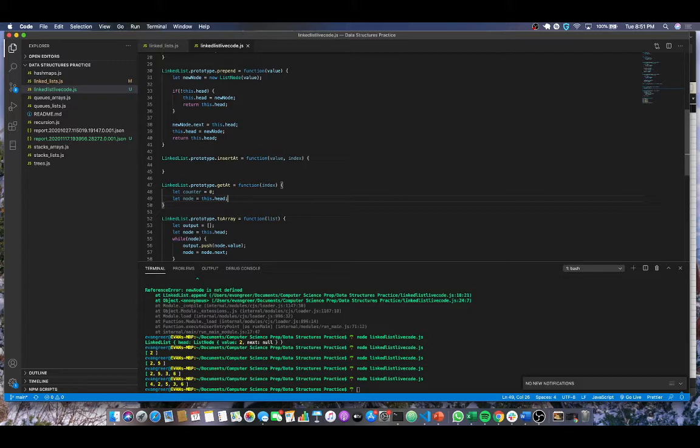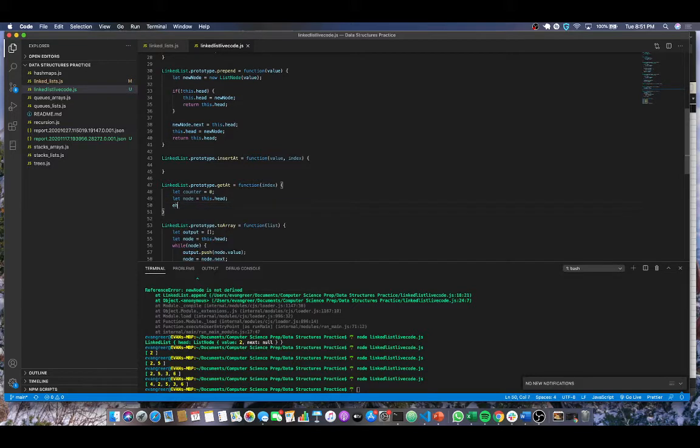Remember that a linked list is defined by its head, so we need to iterate through the linked list and find the node at that index.